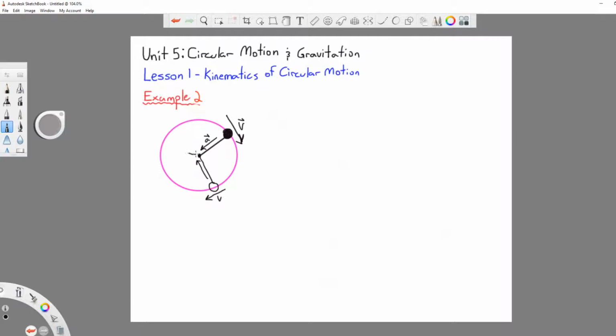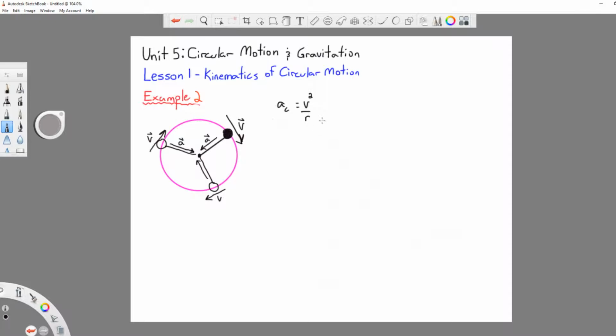We can do one more example. If we say this cable is now over here, and our velocity would be up in this direction, our acceleration is still towards the center of the circle. So at every point, the acceleration is always towards the middle. Okay, I've said that enough times. I think you get it. I have two formulas to go over with you, and then we're going to jump into this fairly straightforward formula manipulation example problem. Okay, the two formulas that we have are AC is equal to V squared over R.